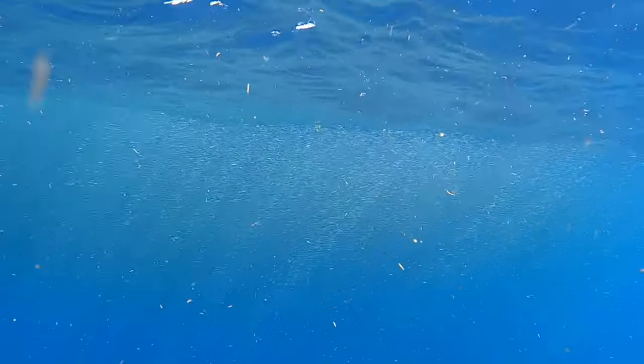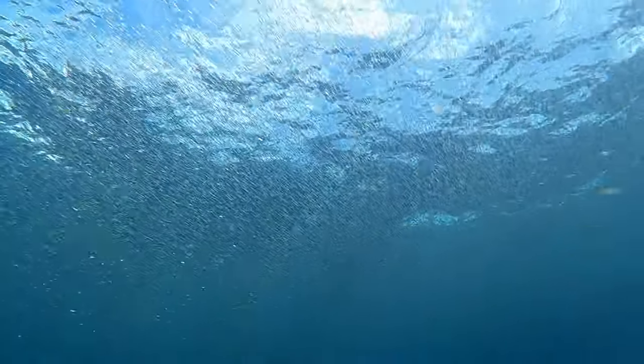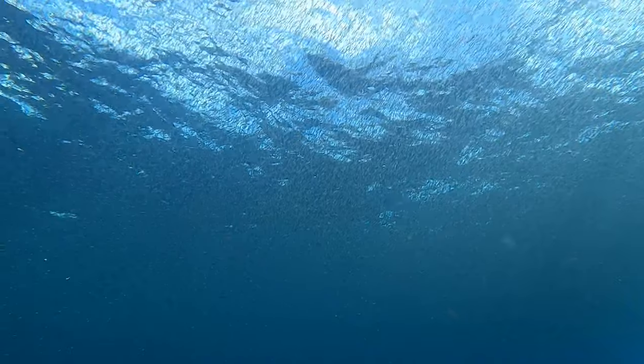This day started off great. We saw some birds diving and found out they were diving on schools of little tiny glass minnows. This was looking promising — it was kind of going on everywhere offshore. We had an idea there were probably going to be fish around because there was a ton of bait in the area and the conditions seemed pretty nice. So we started off going into the reef.